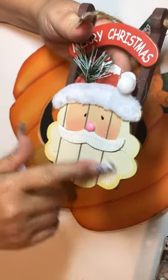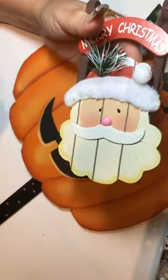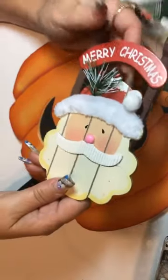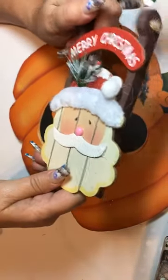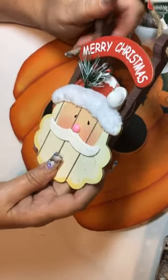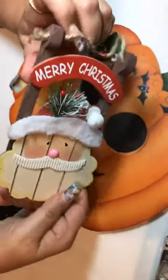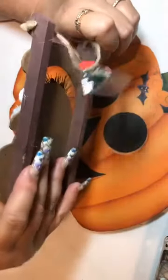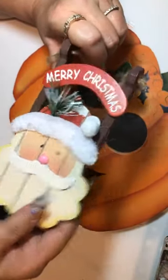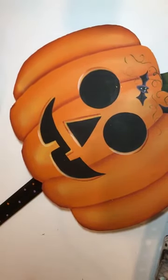You don't have to. If you want to leave the cracks, that's fine. You're just going to paint this, and I'll put it up before. You're going to paint this gray, and you're going to paint this flesh tone. But he's really very, very cute when he's done. But no, the answer is you do not have to fill these, and you do not have to sand it down. Okay? This part here will stay as is. And then the runners, if you make a mess like me, you'll paint over them. If you're neater than me, you won't have to. So I will show you those at the November live.